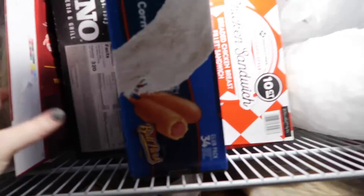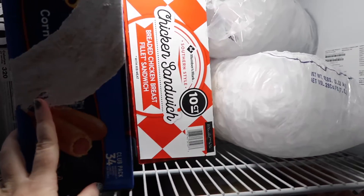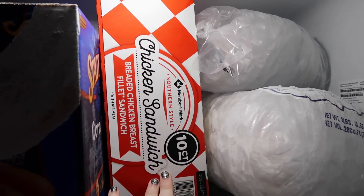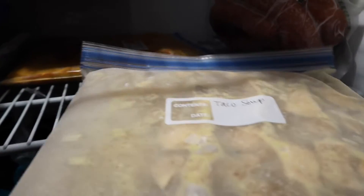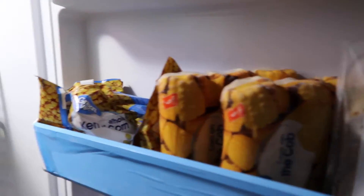This is our outdoor freezer. I just start going through and take notes. We do Friday night pizza night, and it looks like I am good on frozen pizzas. Corn dogs for lunch, chicken sandwiches — if you haven't had these, they are like Chick-fil-A's chicken sandwiches. They also have the chicken nuggets; you can find both of them at Sam's Club. I have a taco soup ready to go, a spaghetti sauce back there, some sausage, some more pie crust — I'll use those for the chicken pot pies as well. I have a freezer shepherd's pie, some veggies. Looks like I'm good on corn — I've got tons of corn.